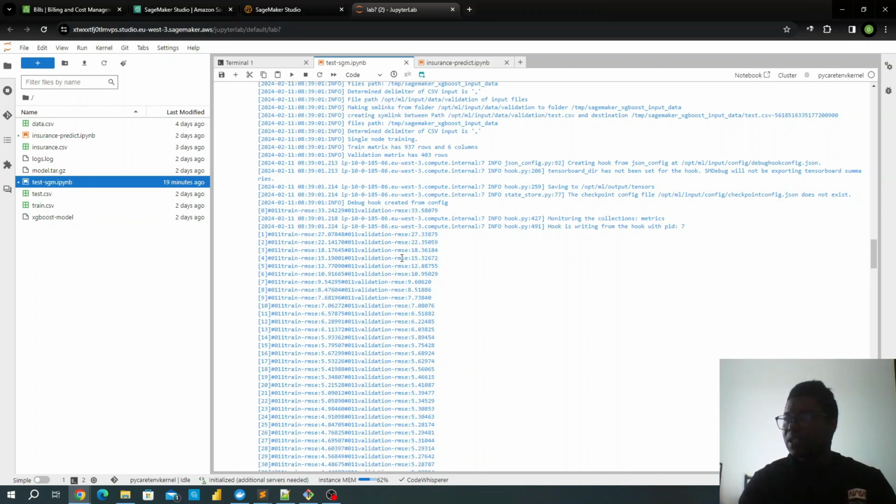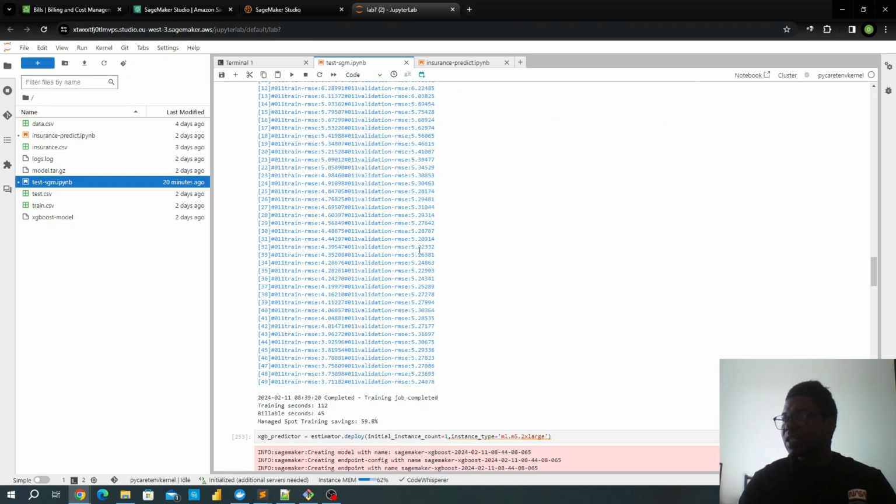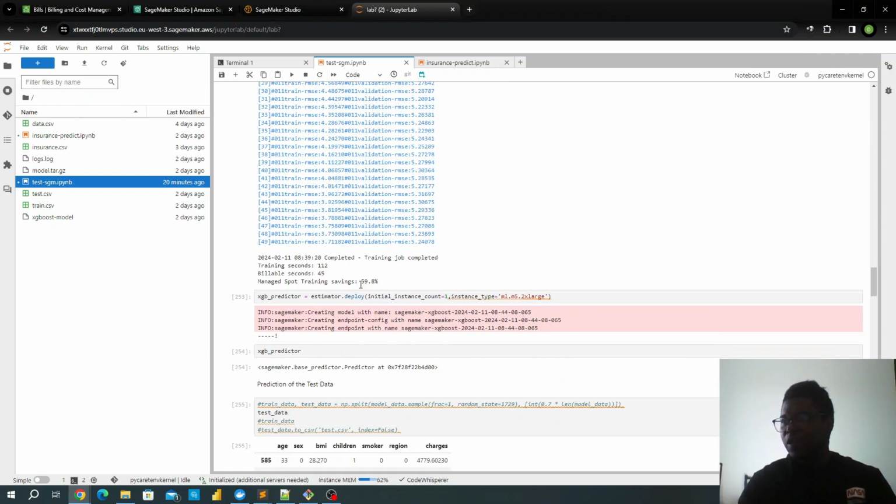And you can see here the RMSE decreases and goes down to 5.24, a very small RMSE.